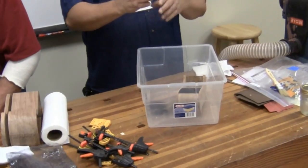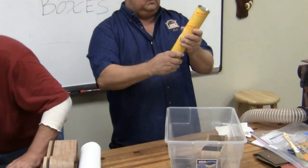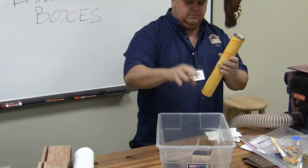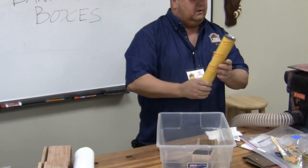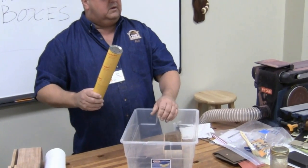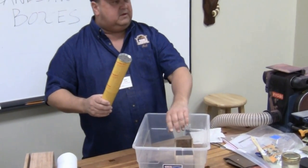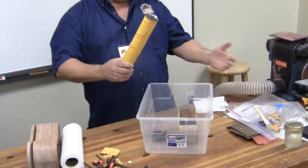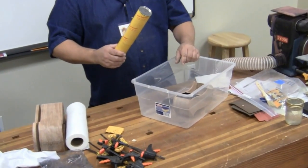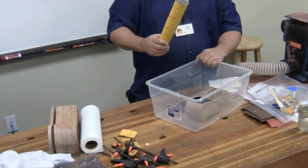What this is, you've got the fine fibers in here, and this is mainly air when you pull it up. So when you push it in at the end, the air pressure puts puffs of the stuff out, and it really goes out in a pretty good spray. You want to put a lot in, and when you're done, just let it set for 24 hours, tap it upside down, all the fibers will fall out, and then you put them back in your bag and start over again. So you're really only using this much of it each time. I've had the same bag that we put in here probably 4 or 5 years.